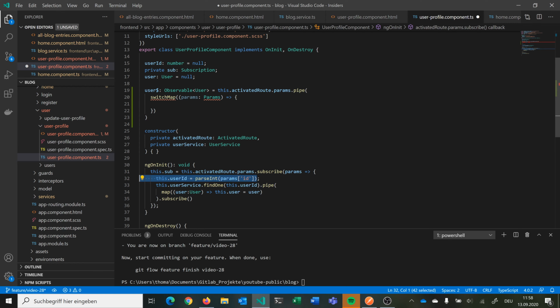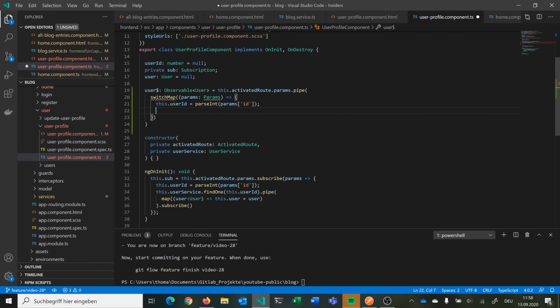And here we have our user ID, and then we return this.userService.findOne. We insert our user ID, and this could just be it.